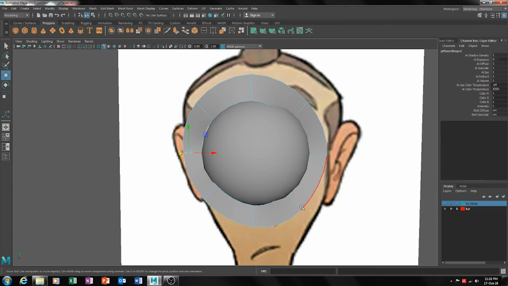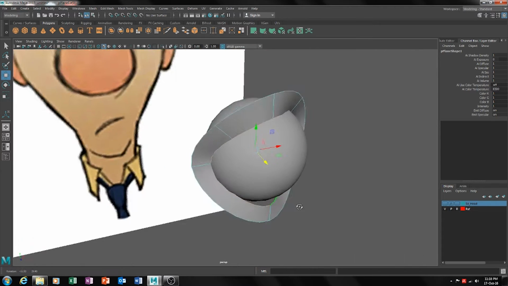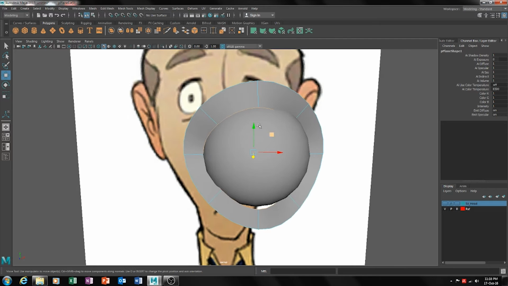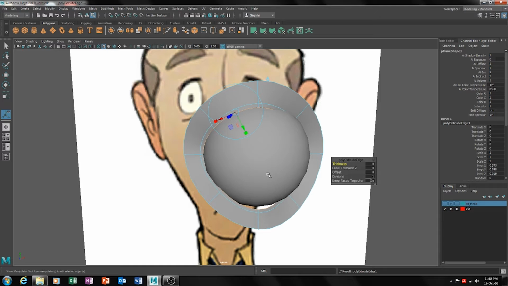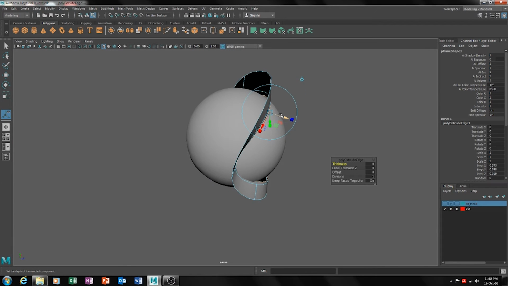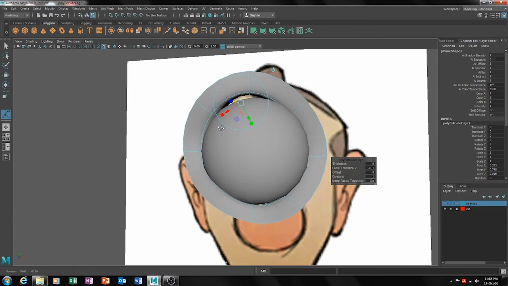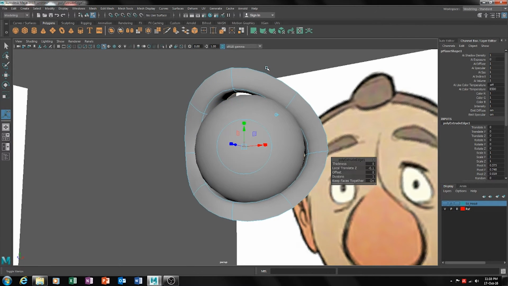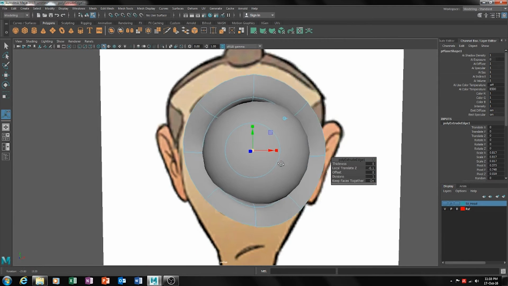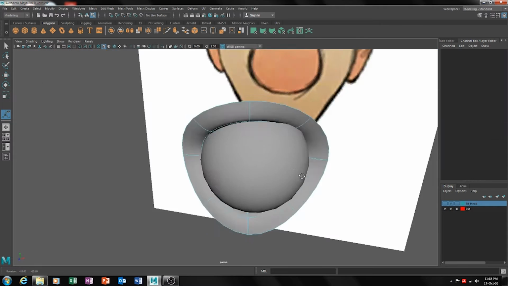Okay, once you have done this, you're going to double click the inner circle, the inner circle in a loop. So you're going to do a Control E extrusion. You're just going to bring it in, up to you whether you want to do it on this modeling toolset or in a different manner. So you're going to choose this, bring it over first, not too much like that. Okay, just something like that. Alright, and then later on you can go ahead and adjust it.